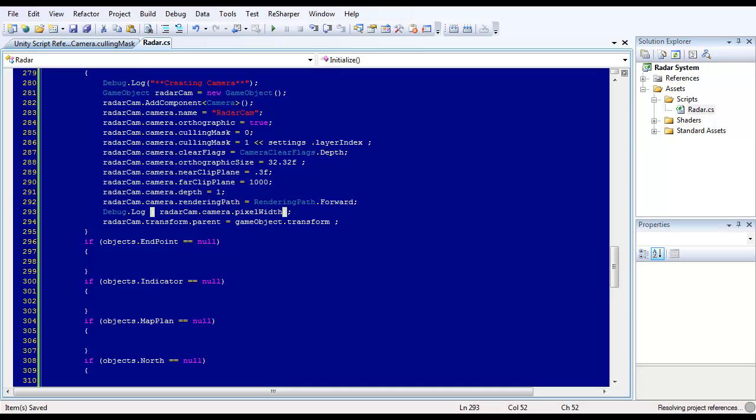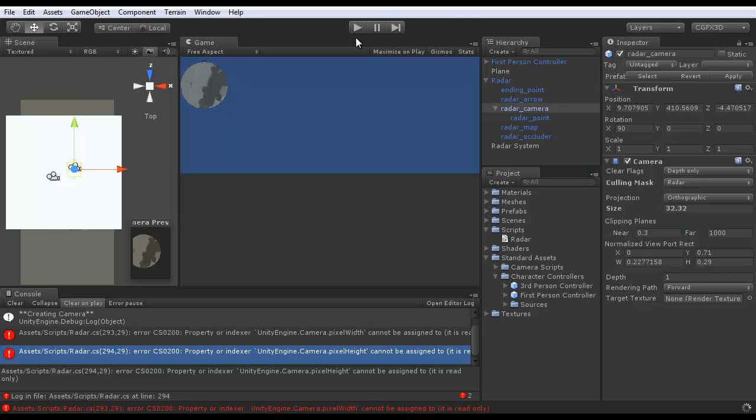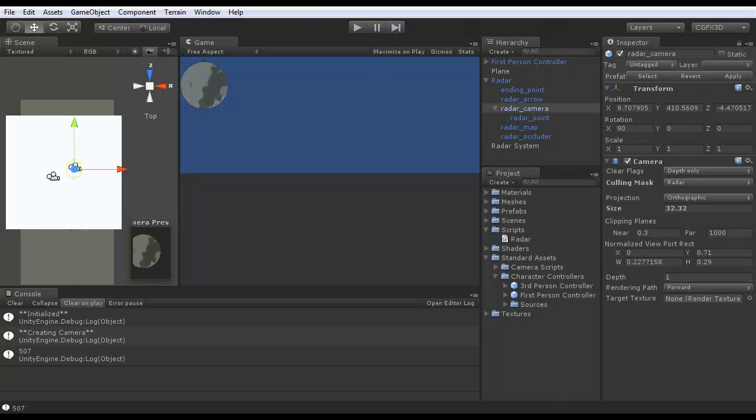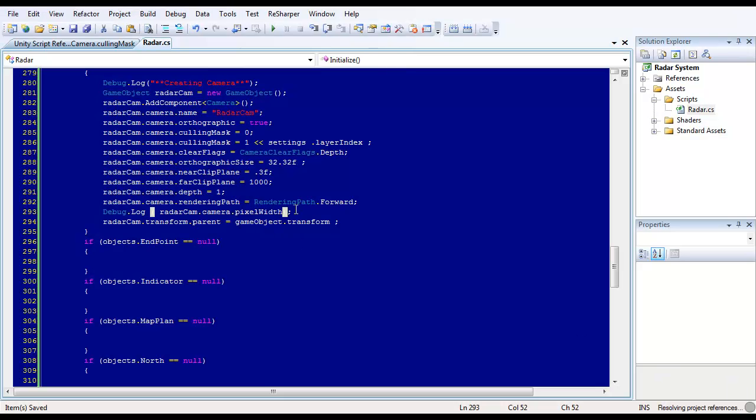Okay, now let's run these and let's see what we get here. Yeah, that's not this at all. Thank you. So it's not pixel width. What the hell do we have?